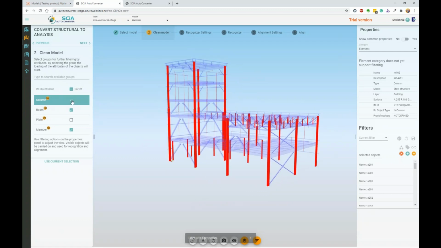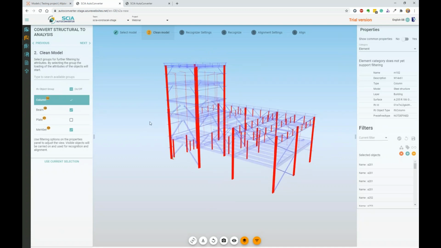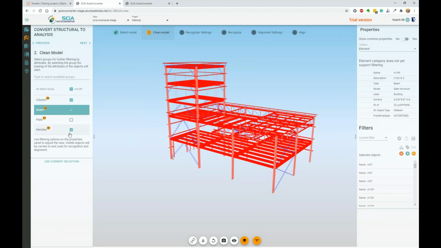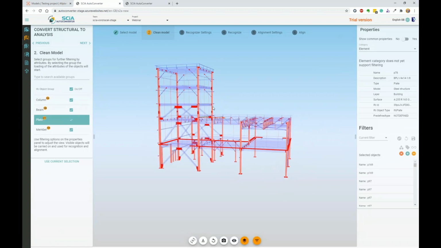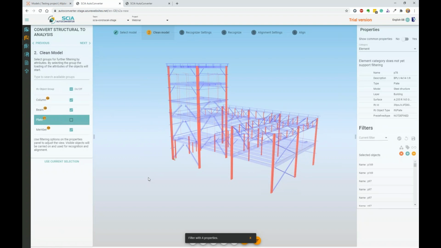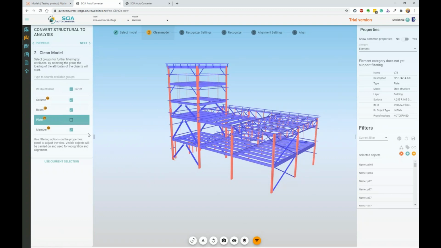But it would probably be smarter to have some columns there than not having any of them. So this is the first instance of the cleaning. Just go through the IFC groups and decide if you want them there or not. For example, we are a little bit smarter than that. We know that the columns, beams, and members are probably objects that we want to keep, but plates are not so often, so by default they are turned off. But if I would like to, I can keep them on, but in this model, I don't want them there, so I will keep them unchecked. So it means they will not be carried on to the next steps. So this is the first instance.